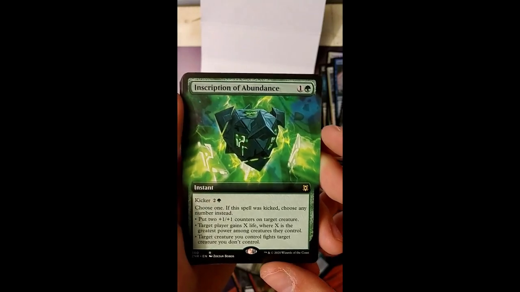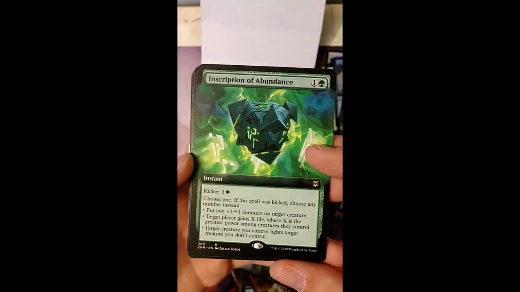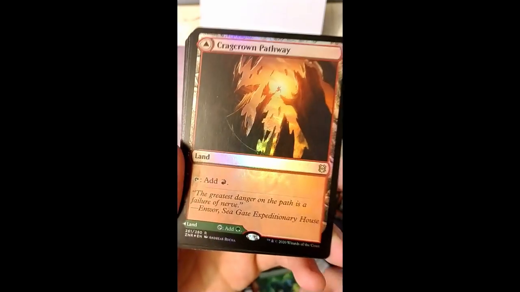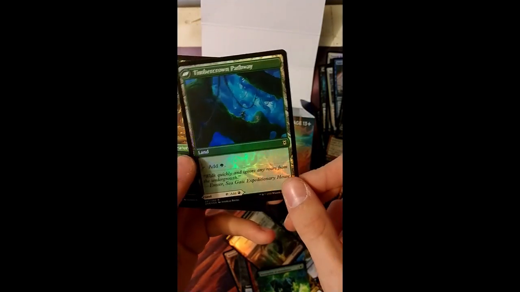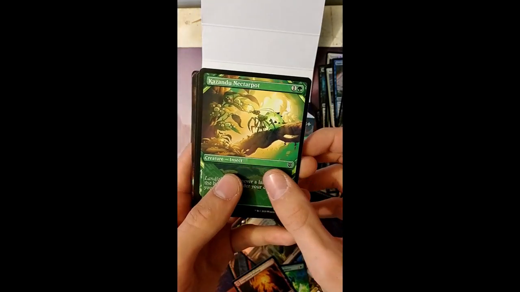Woohoo! Inscription of Abundance. Kick it. Make it 5. Choose all of them. You have no reason not to choose all of them. Ho ho ho! Second one of these. Foil one. It's actually the first foil one I've gotten. But very good. I will take and keep forever.